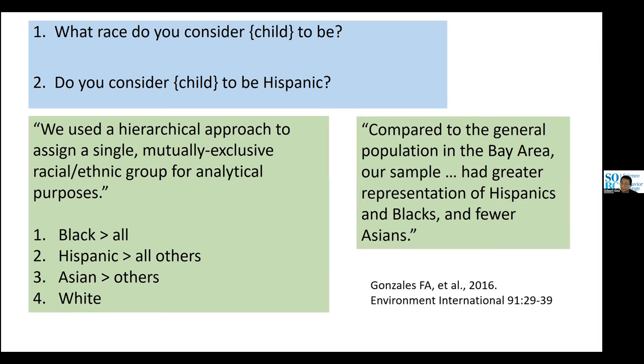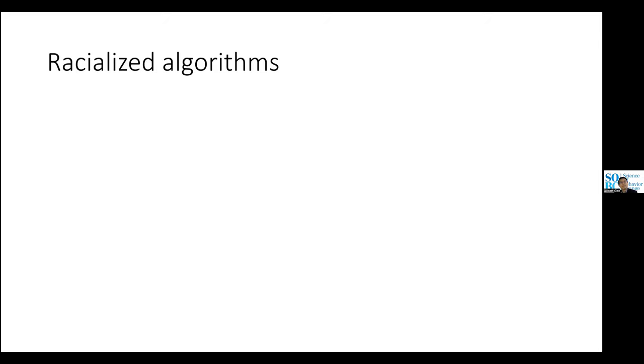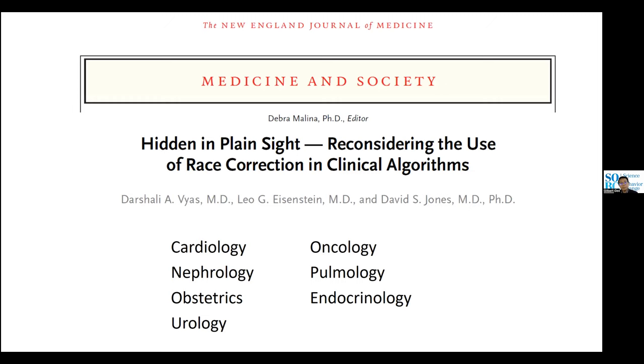Well, this was kind of built into your SAS code, right? Essentially, the investigators built this in as they made these decision rules on how to code participants. And so here we're literally introducing racial bias into the research. And this leads to a broader conversation about racialized algorithms. Certainly medicine has been having a deep conversation about this fairly recently. These algorithms are in many fields of research, like cardiology and endocrinology and so forth.